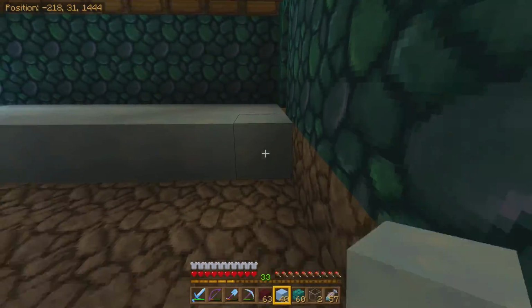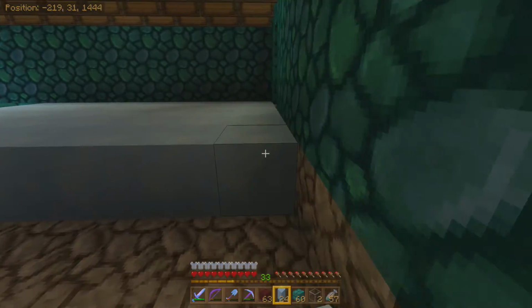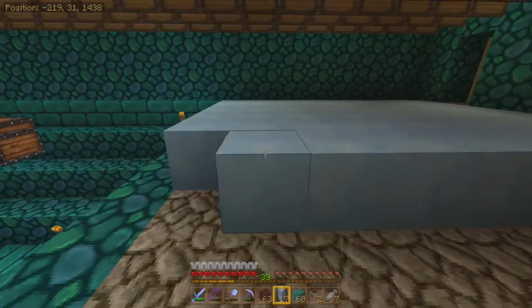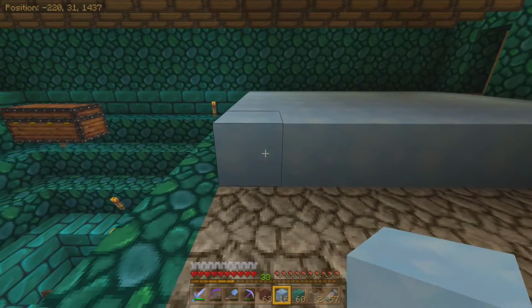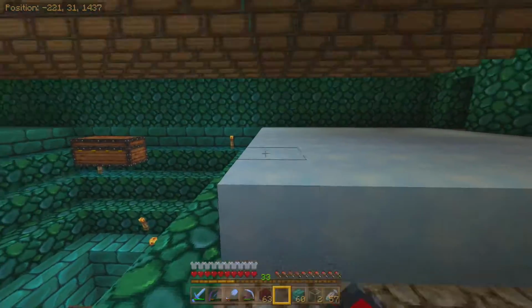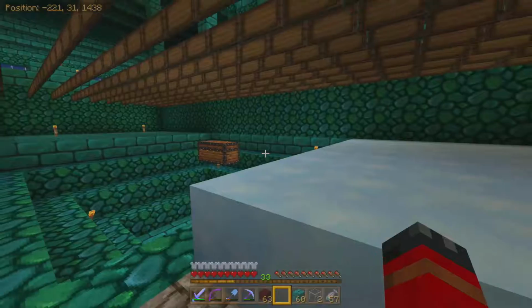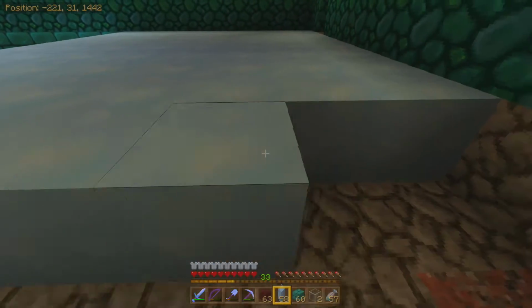Which reminds me, I do need to still figure out the best way of doing this. And one of the ways is separation. I'm not going to put any lava in here, which is the usual way of doing a configuration like this for the farm. But we'll see.